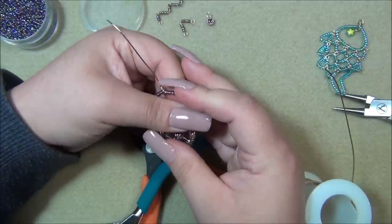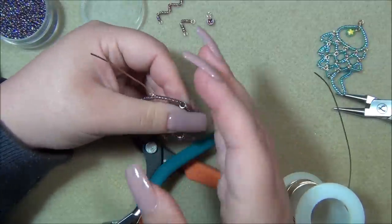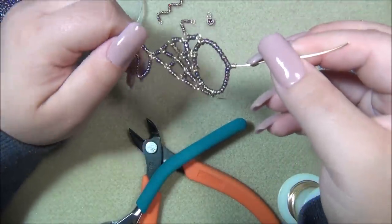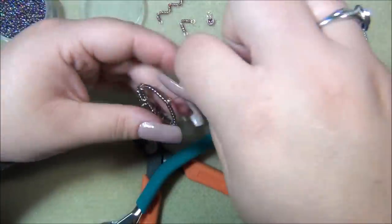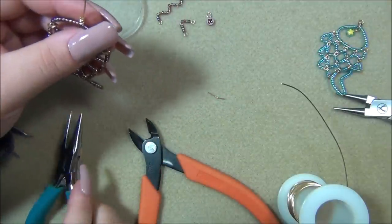Push the sides in. That's what I gotta do. I'm trying to get a shape that I like. Oh, that's good. That looks good. I'm happy with that. Okay, and now I'm going to make a loop at the top here.